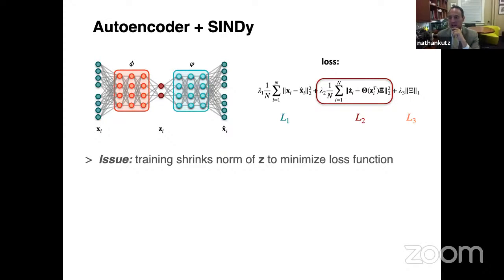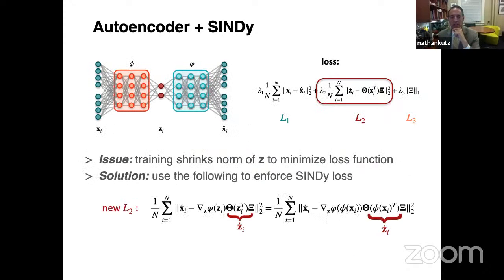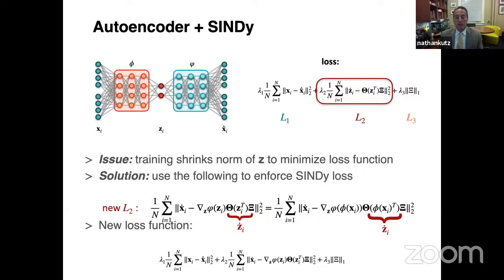So it does. And so it doesn't do any model discovery because it just says z is small, let's throw it away. So that's why you need to write it in terms of the x variable. And so that's part of what we've done: we can write this in terms of z or x or put them both in. So there you go. That's the new loss function. And those are the kind of tricks you have to figure out when you go through this thing, which become really critically important.